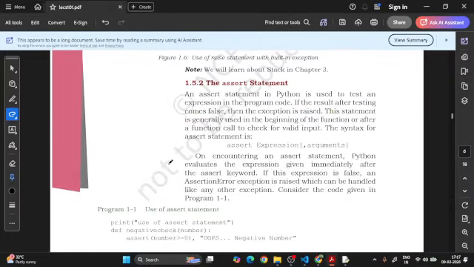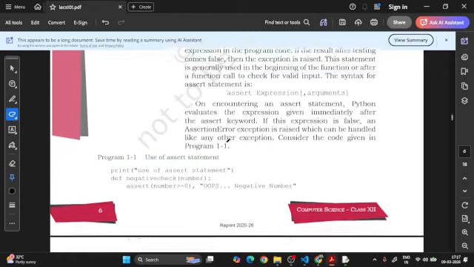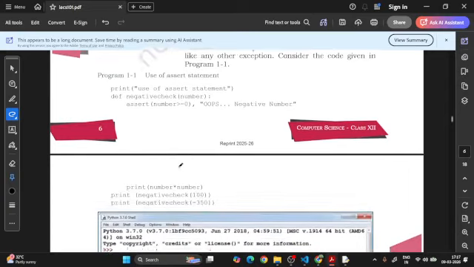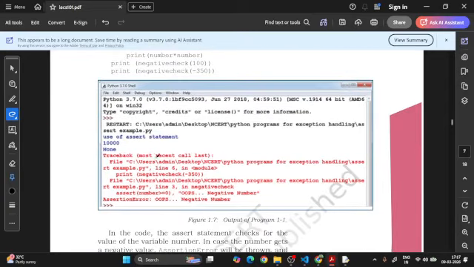Same thing. The assert statement in Python is used to test an expression. Def is used for the function definition, and whether the condition is true or false, according to it, it will give you the value. For example, here you have the use of an assert statement, and you are getting the message like oops, negative number.